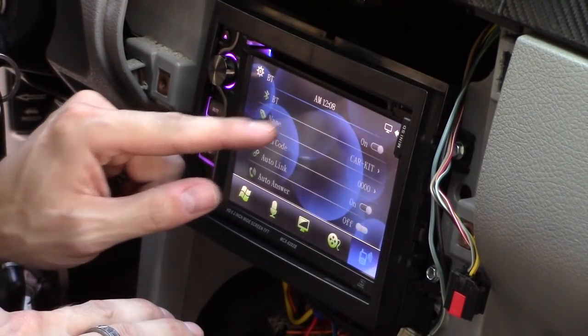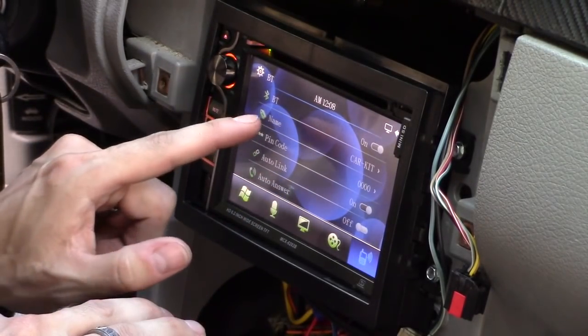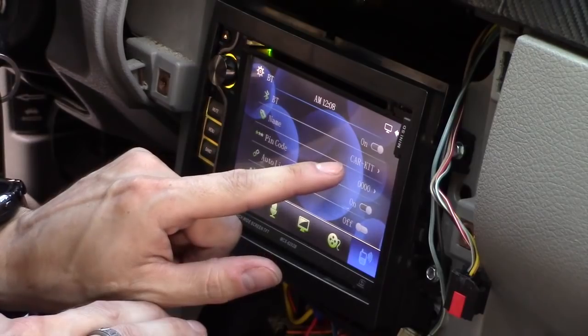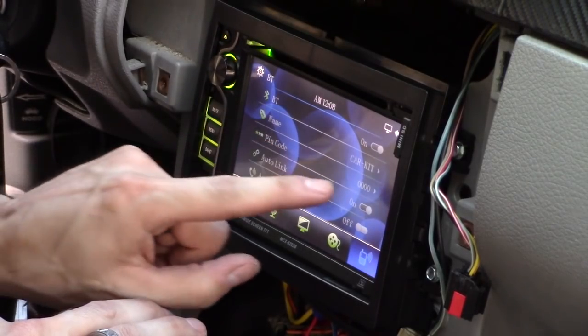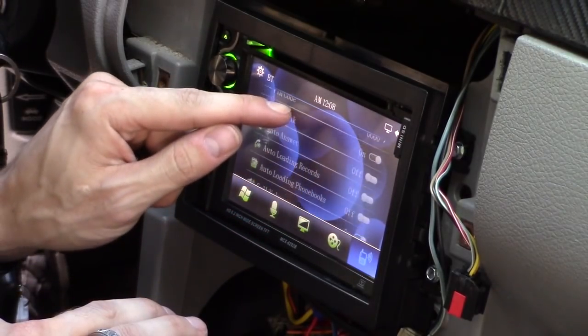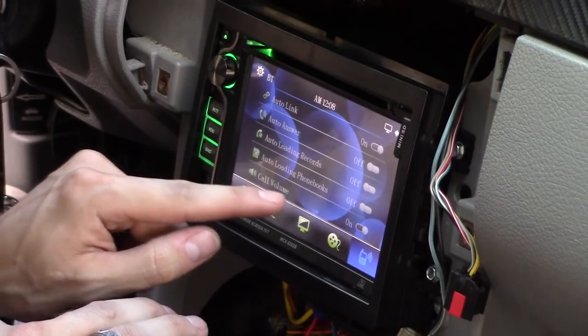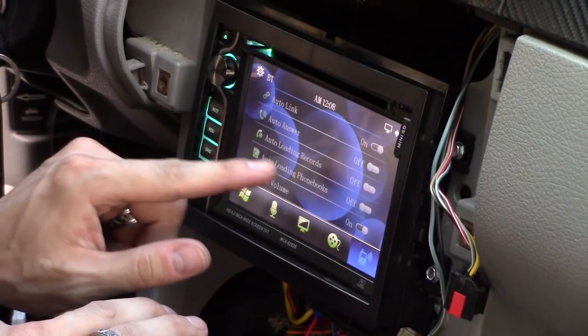And to connect your Bluetooth, the only thing you have to do is select that on. You name your Bluetooth. It's named by default Car Kit. Your pin code is 0000. You can set it to auto link when you get in the car. Auto answer, I have that off. And call volume, I have that on, so you can adjust the volume control.